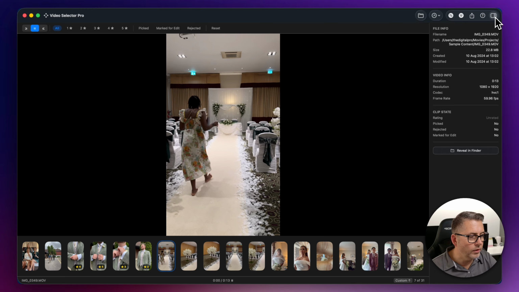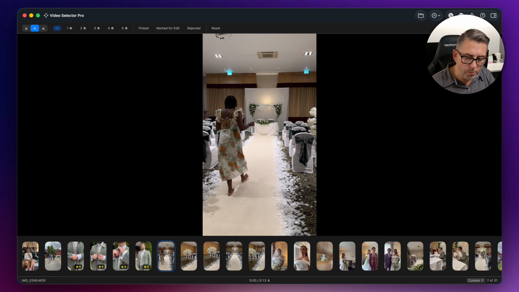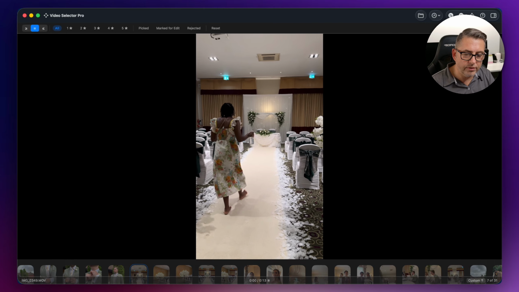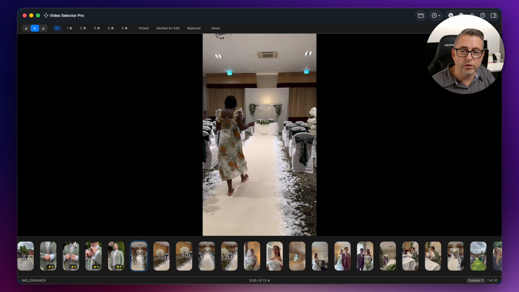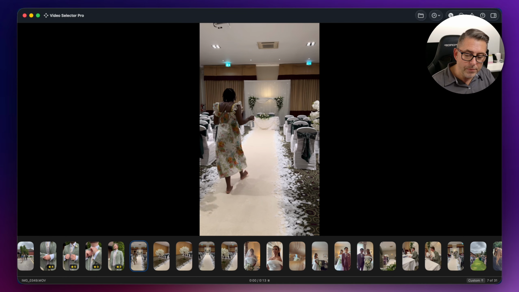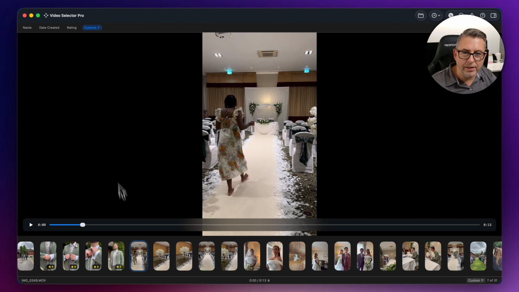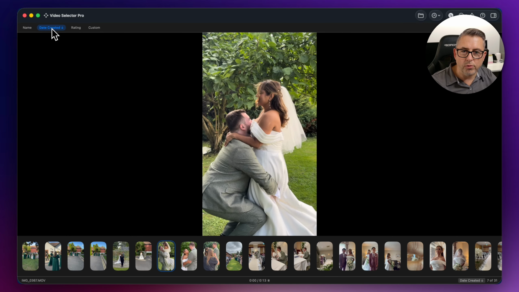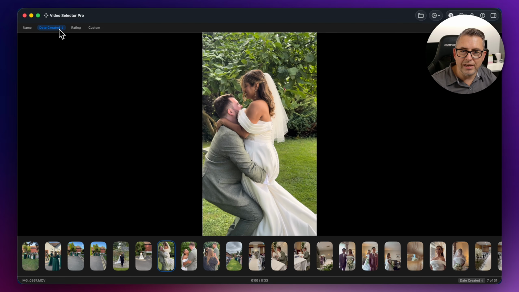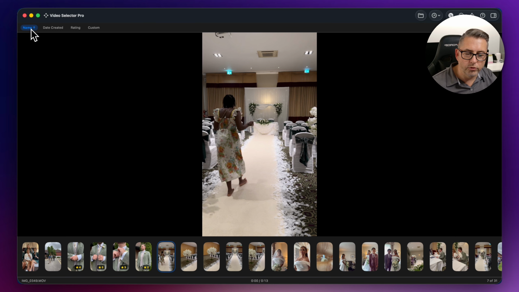Now I'm just going to move the inspector away there. As we've seen, we can press the T key to move the thumbnail view. I can turn this into a full screen view if I wanted to. I can move the filter. But what about sorting itself? If I just press S, then I've got the sorting. At the moment, everything is in a custom order right now. But I can also sort by name, date created, rating, and I can adjust any of these itself, and do ascending and descending order if I wanted to.